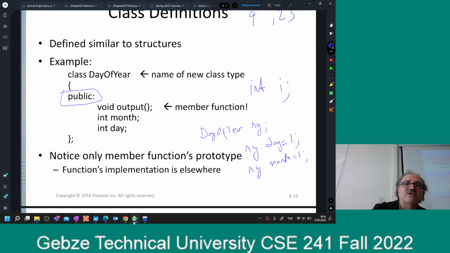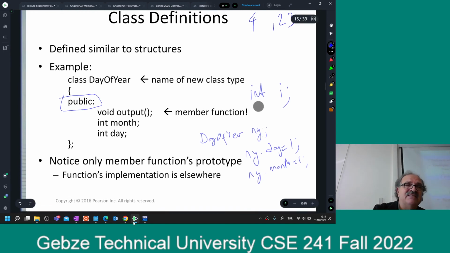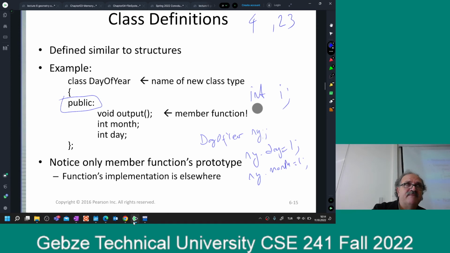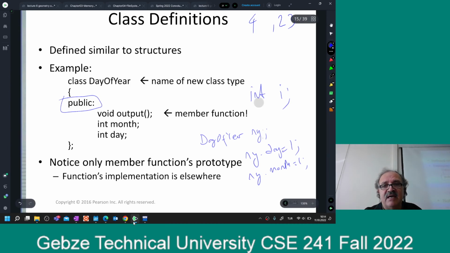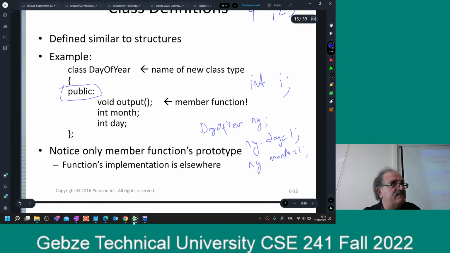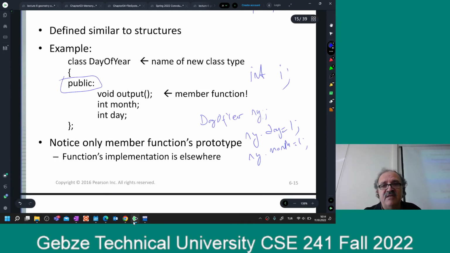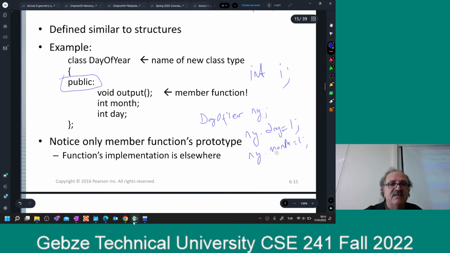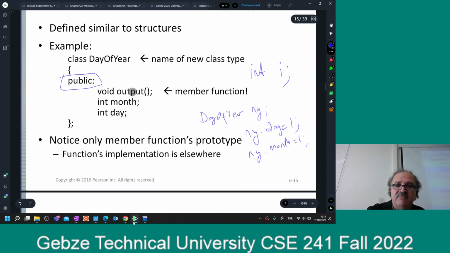Still, we are not going to call integer a class. We are going to call it a type. For the fundamental types, the fundamental types are integers, characters, doubles, floats, booleans, etc. Okay? So these are the types, these are the variables. This is class and this is an object. So I defined an object and I am initializing its members, data members, and function members.